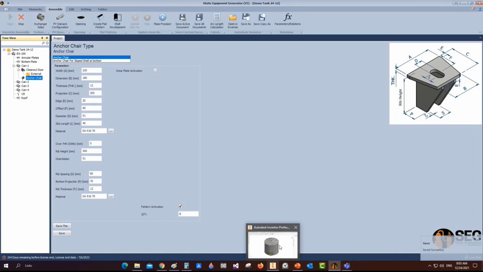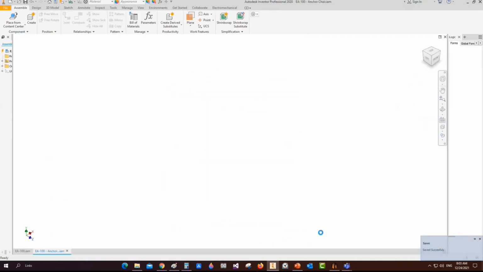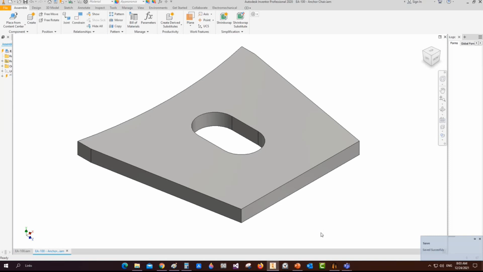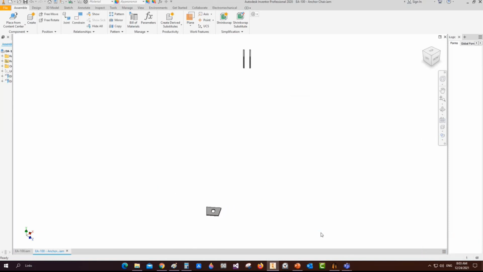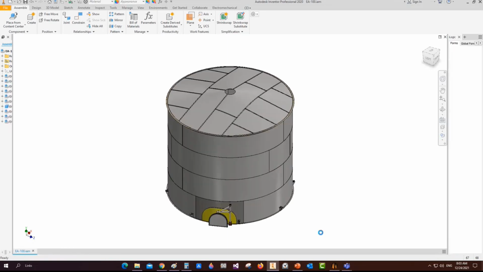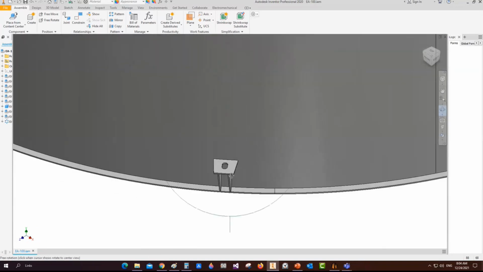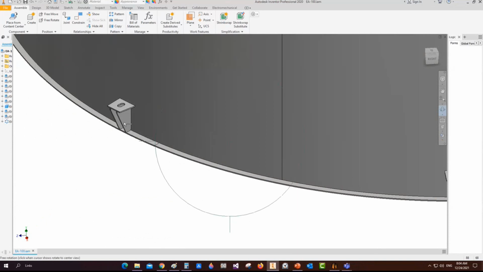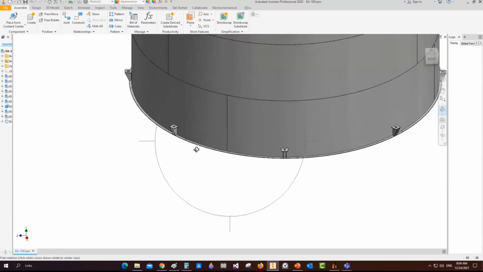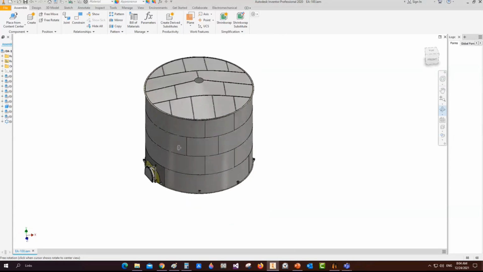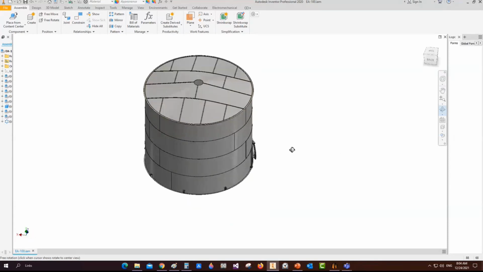So if we click on start, okay, now if we take a look at the location of the anchor chairs, those are the anchor chairs as we defined. Okay, no clashes. That's okay right now.